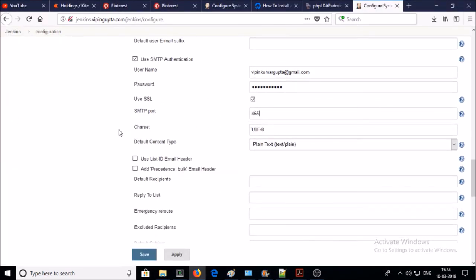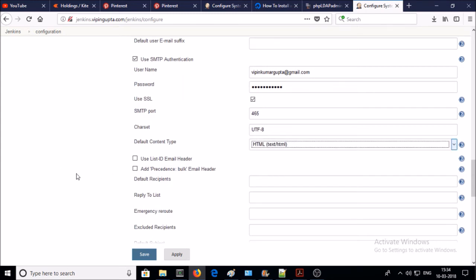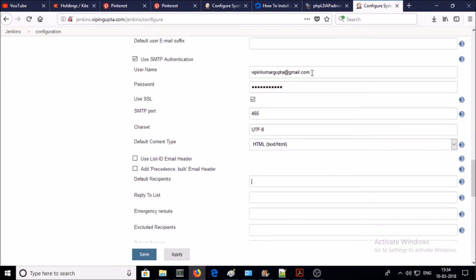You can keep plain text or HTML. I'm using HTML. For the default recipient, you can keep yourself or the company CTO. So I'm keeping myself here, and you can add multiple email accounts to whom you want to send a notification.